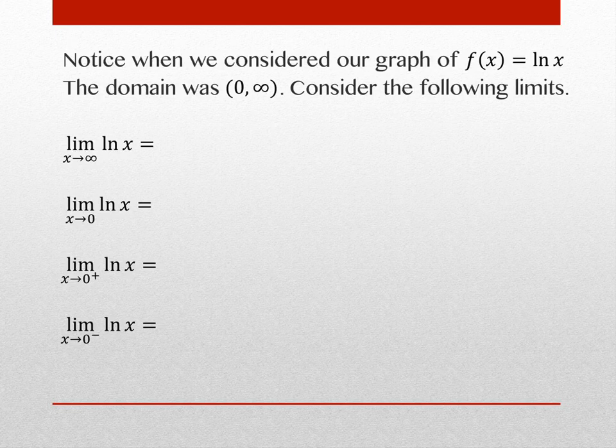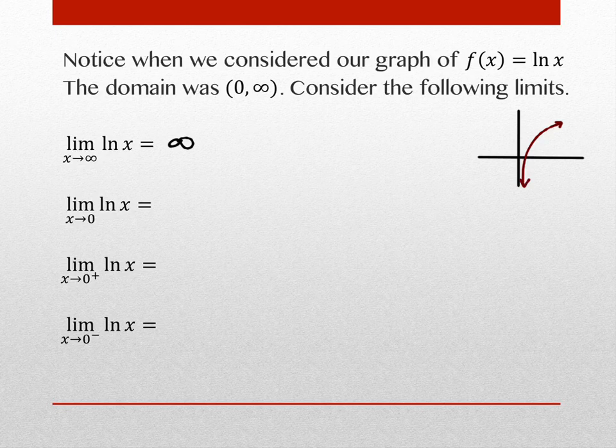So we're going to consider that graph of y equals the natural log of x, and I'm going to draw a small version of it in here so we can reference it. Looks something like this. And we're going to consider the following limits. Now, the first one we've already considered. As x approaches infinity, what does y do? It goes up, right? Indefinitely. We already wrote this property down. As x approaches infinity, y approaches infinity. That's the right-hand corner of our graph.